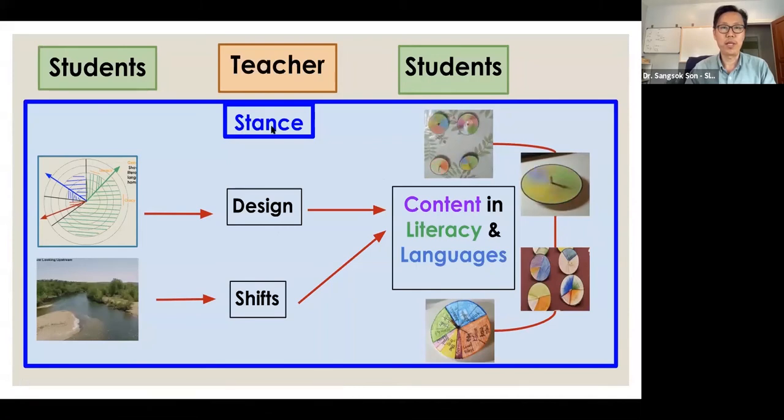Why do I put the stance here in blue color? It is because the stance of teachers, the stance of amplification, is the most crucial in order to implement this idea. That's why I put the color blue for stance in this rectangular chart. The stance needs to permeate all of the teachers' activity: preparation, teaching, and evaluation, everything. If teachers don't agree with this idea, this approach, then they will not implement it.